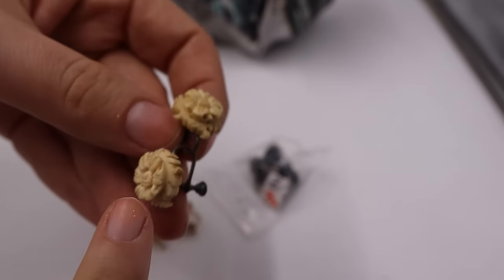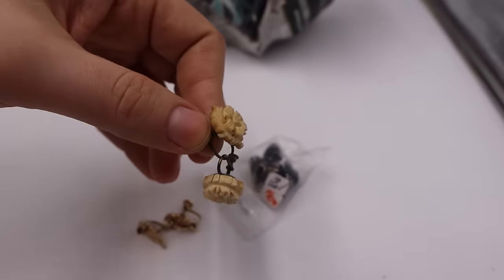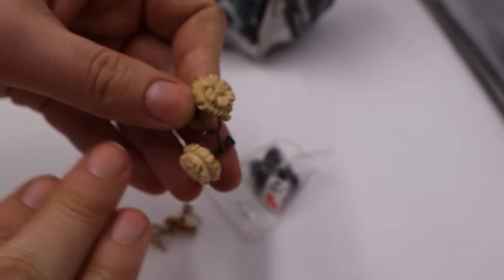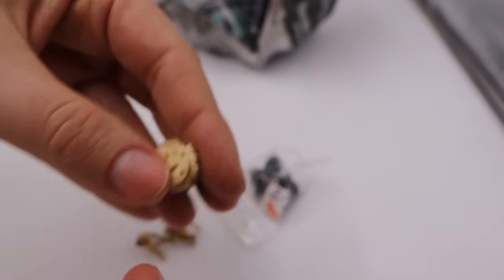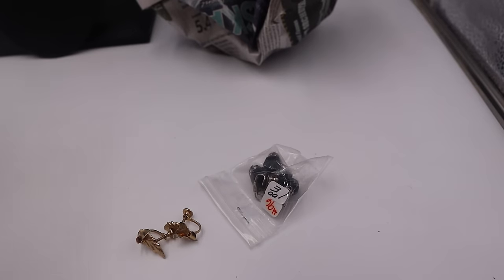I'm not even certain, but I'm looking to see if there's any cross-hatching in the material itself, because then it would be carved ivory, and we can't sell carved ivory. These might just be bone because they are not lightweight. They're not warm, they are a little bit cold. So these are not celluloid. I'll probably Google Lens these and they'll probably pop up for me. So we'll see what those are.